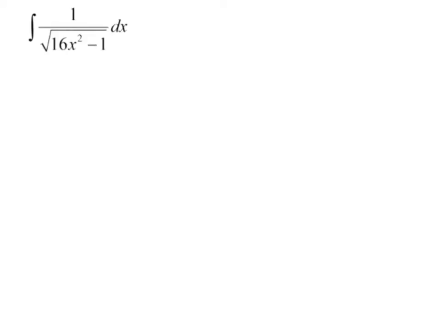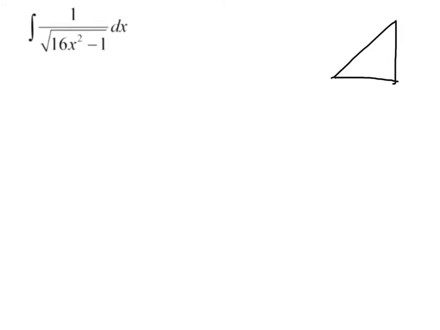Next, you start thinking partial fractions. Well, partial fractions is not going to work because of the square root. If the square root weren't there, we actually could factor this, but it's not going to work. So we go to trig substitution. I'm going to start by drawing my triangle.